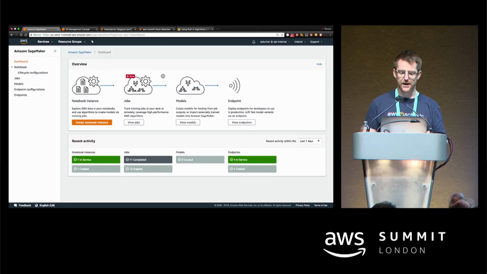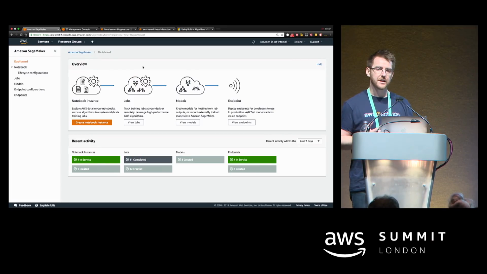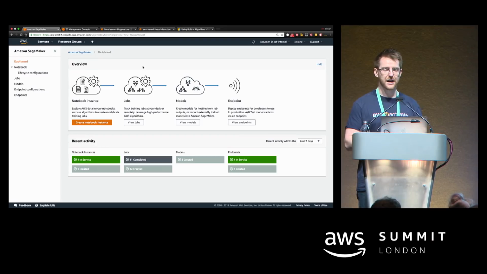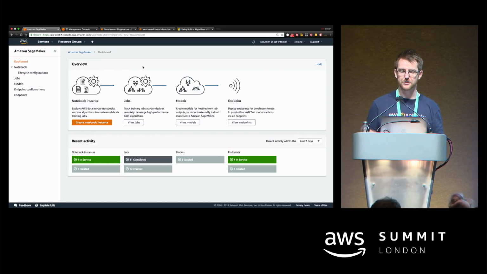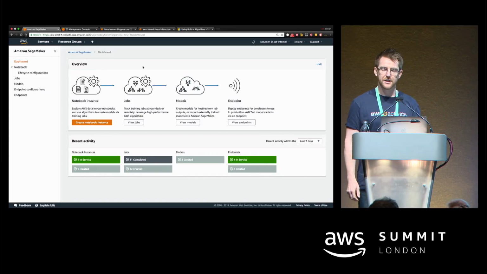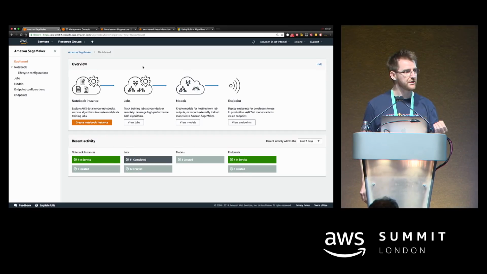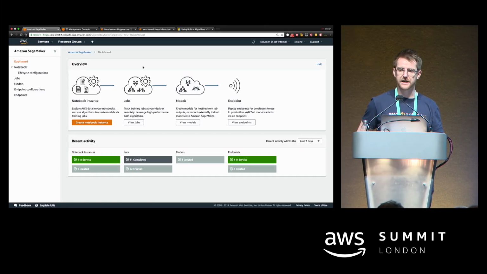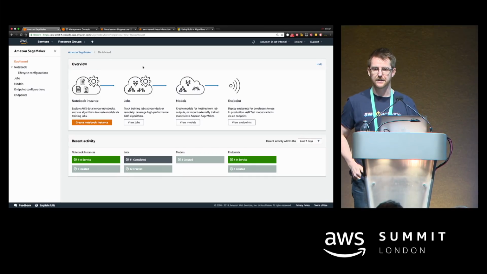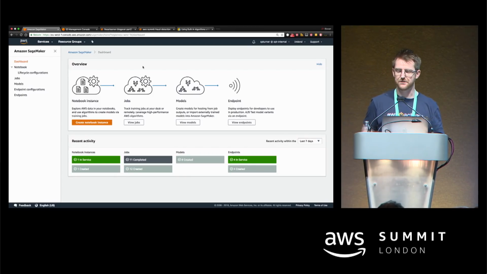Then you've got your training jobs, and this is where you can monitor how well your training is going. You can see how long it's taken. You can get some stats based on how the training job is actually running through CloudWatch. You can pull out the logs in CloudWatch as well. So if you're running, say, TensorFlow or MXNet workloads, you can actually get those TensorFlow logs or those MXNet logs within CloudWatch and be able to see some of the deep level logging data that you would normally see if you were running this on your own managed instance.